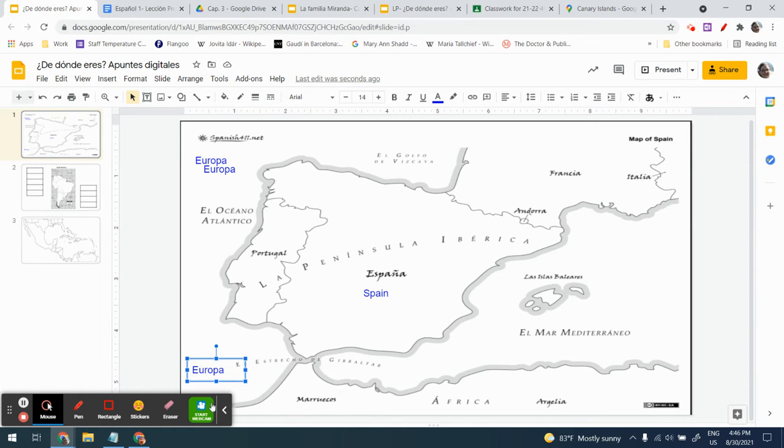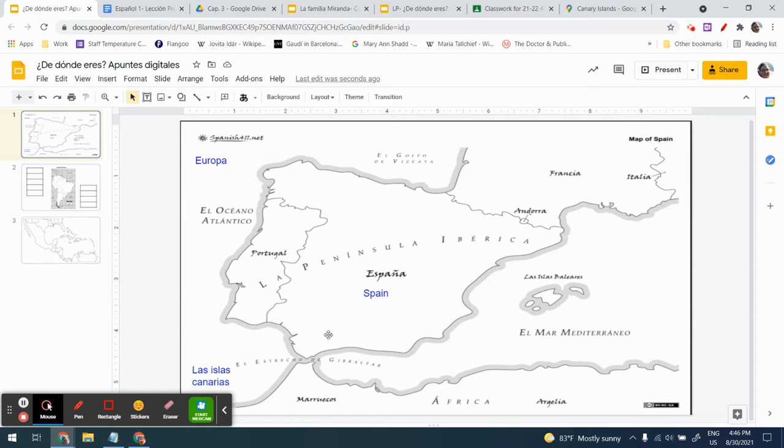Now, way down here off to the side, it's really further along the coast, but we don't have a lot of space for it. I do want you to put Las Islas Canarias, the Canary Islands. The Canary Islands are a small set of islands owned by Spain, and they also speak Spanish.